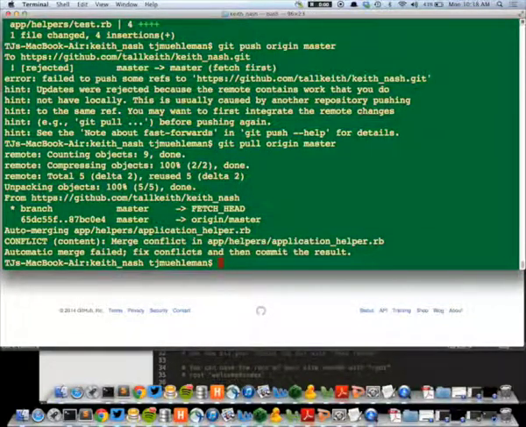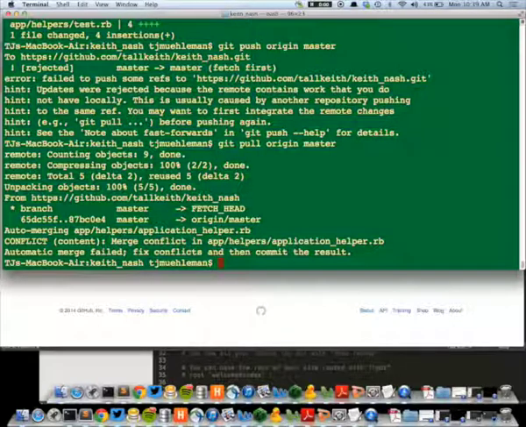And by it did work, it did not work. You see this? Pay close attention to that big honking word right there, that bold uppercase CONFLICT. Automatic merge failed. Fix conflicts and then commit the result. What is happening is Git is telling us it could not resolve those conflicts. If you go for a job interview and somebody asks you what a conflict is and you don't know the answer, I will have it on video that we covered this. So make sure you are paying attention.